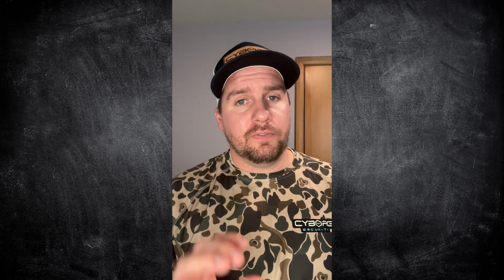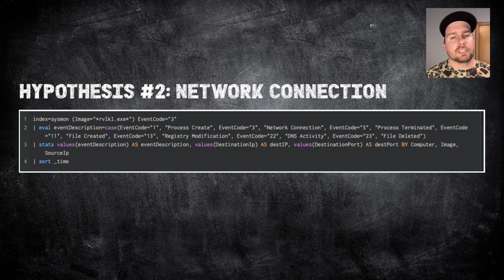Since we know that this is a feature of the tool, and something that we actually configured ourselves, and we found it in the wide net query, or the first query we ran, we are going to go down this rabbit hole. So this is hypothesis 2's query. Similar to what we did with the file create, we focused on the image containing the value of rblkl.exe, and included event code 3, or Sysmon's event code that deals with and captures network connectivity events.